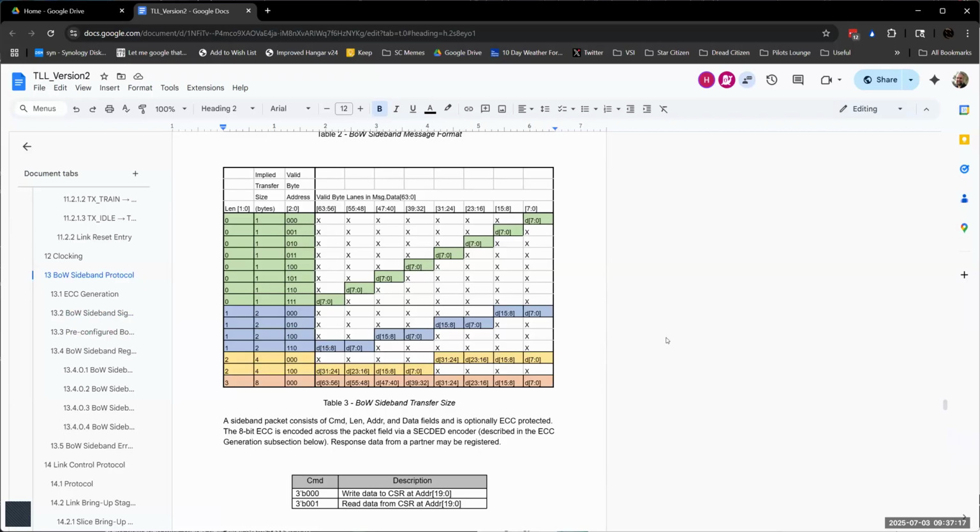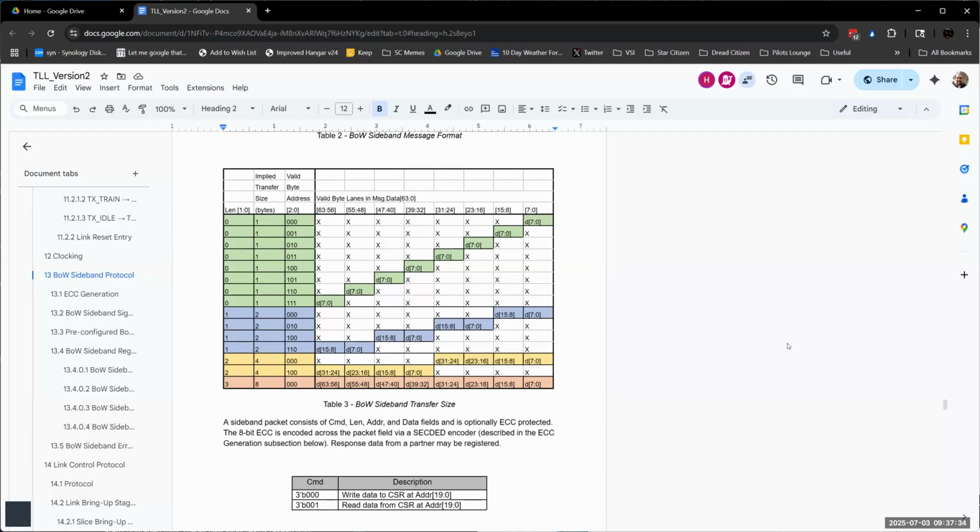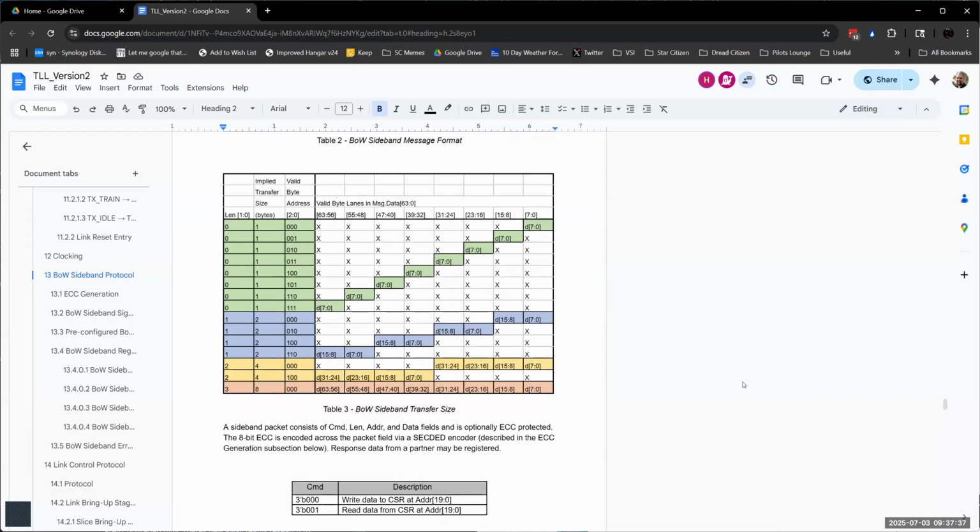This is the sideband protocol, so this is for addressing everything all over the sideband. So it doesn't have anything to do with the link yet in the spec. These are byte level addresses for addressing anything over the sideband.